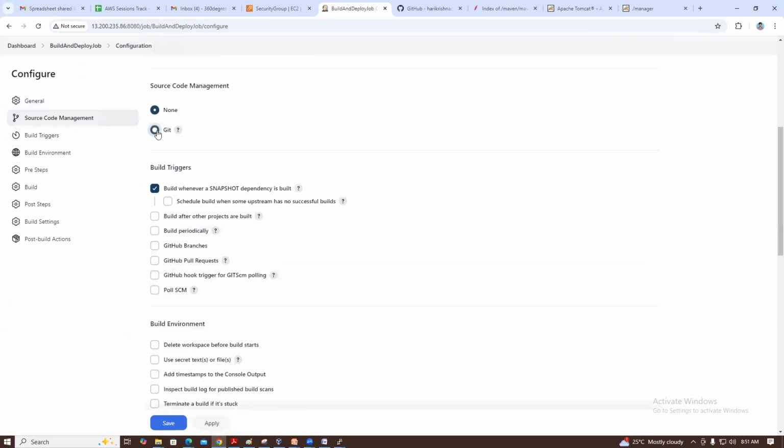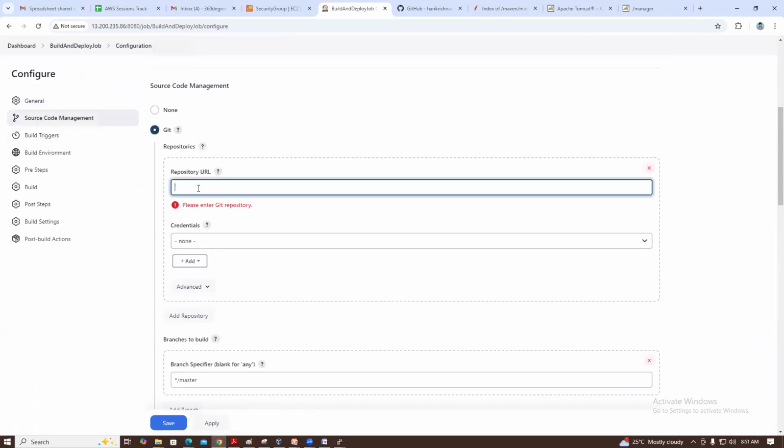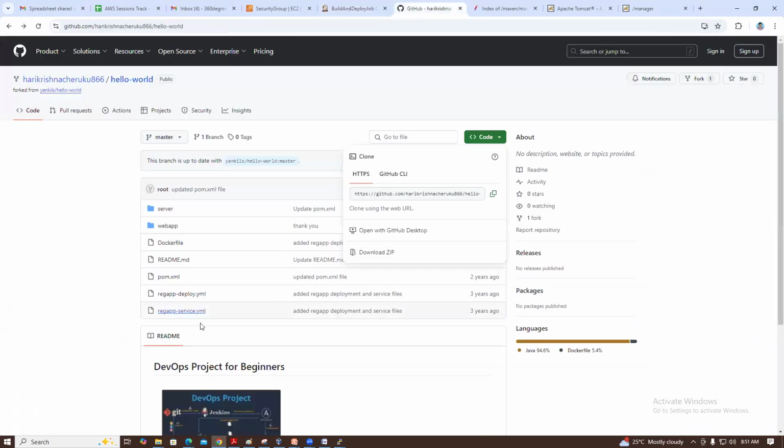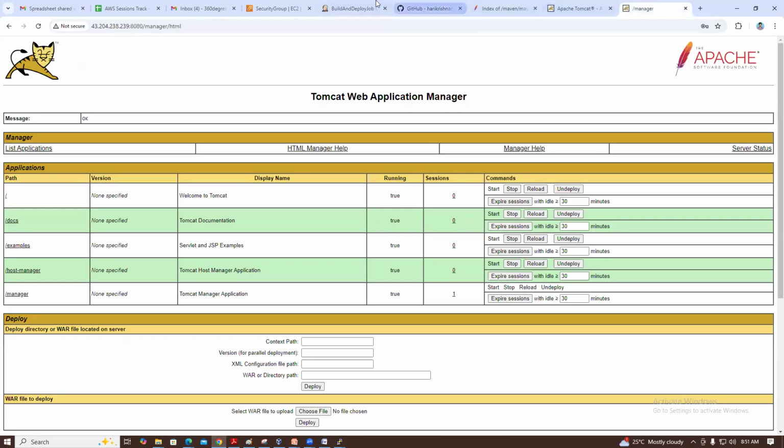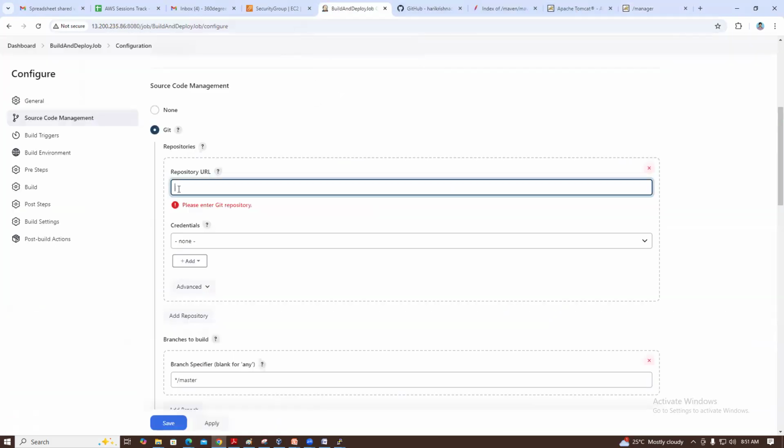So Git, right, Git source URL. So Git URL is the build and deploy server app, Hello World, right? This is the code. Yeah, we'll provide this URL.